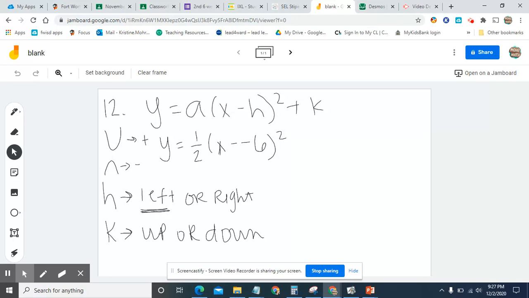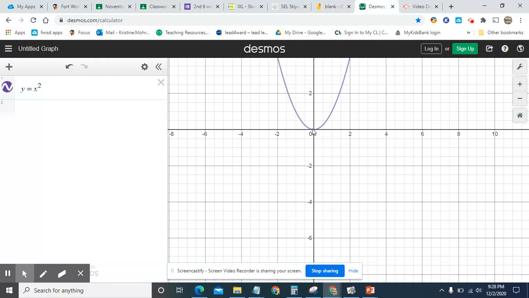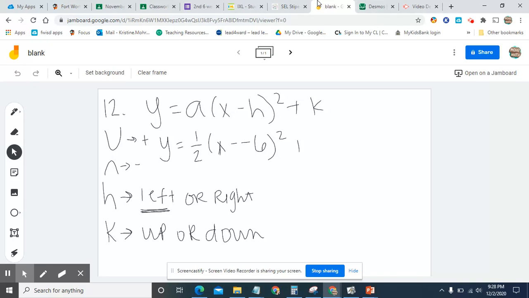And then if we keep reading, it wants us to move up 3. There's nothing special with that, but if we look at the y-axis, we can see if we move up, that is going in a positive number direction. So we will say it is +3. Okay, so let's go graph this and compare from what's the parent function to see if it went left or if it went right.